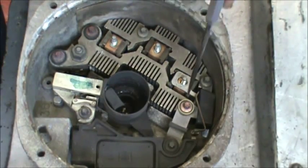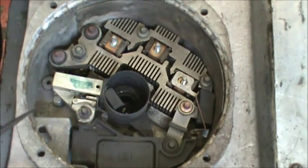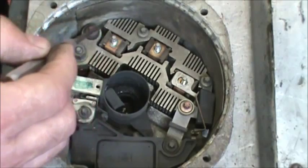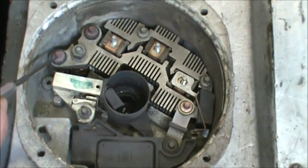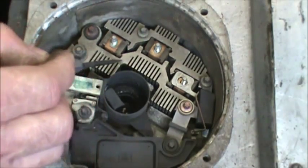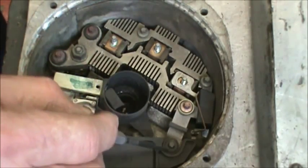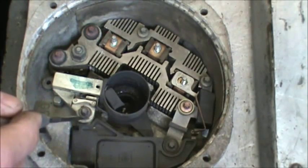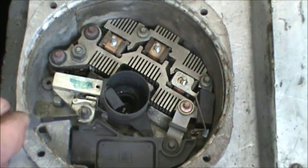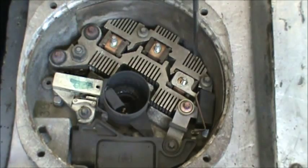We have seven smaller E6 star heads to take out, and one 10 millimeter. Sometimes these E6s will be quarter inch. The thing to remember is when you go to put them back together, there's three insulated, because this bar right here has to be insulated. Also this one's insulated, and then there's two grounds here for the brush, actually three grounds here for the brush, and then these two on the negative side of the rectifier.